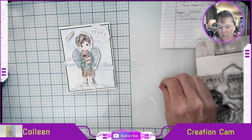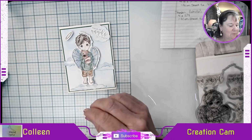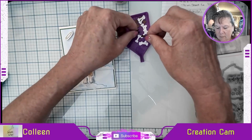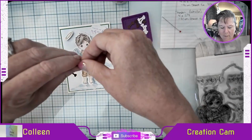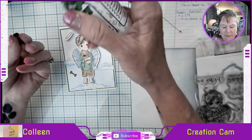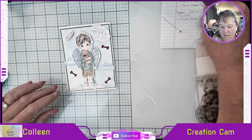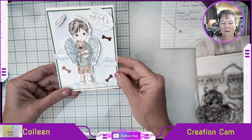Now the last thing I want to do is add my bones to it. They kind of bring out the browns and the beiges too. I think that was a good color. Yeah, they do add a pretty finishing touch. And there you have it. I like it. I like it a lot.